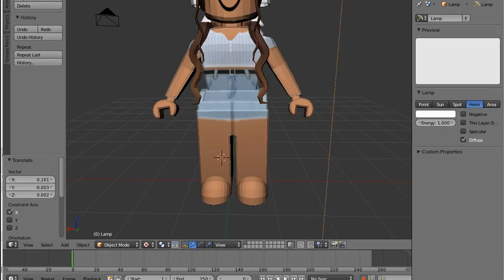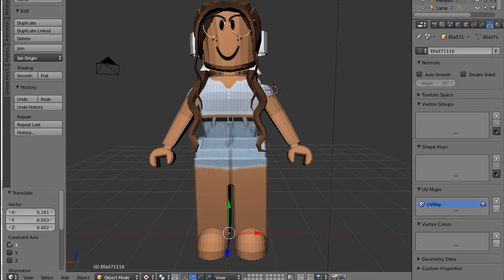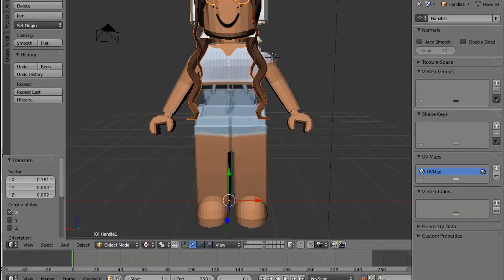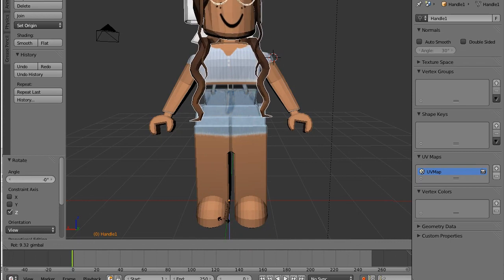Alright everyone, now I'm going to explain really quickly how you move your head. So, there we go. When you click on one thing, you kind of want to select everything. So you can't just move one thing. You want to hold shift and select all the other items on the head, and you'll basically get everything. And then you can move it around all together. So I just wanted to make sure you guys knew that.